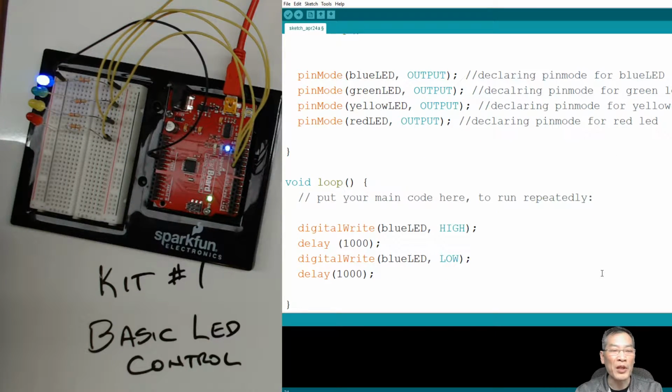Now we're going to do the same thing to the green, yellow, and red LEDs. So let's give us some space here. Let's do digitalWrite, and we'll do the green one. We'll turn the green one on, high.